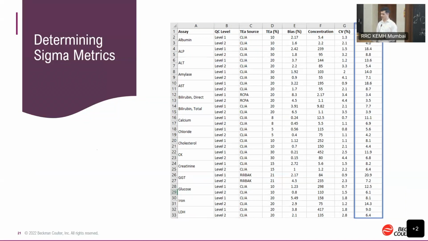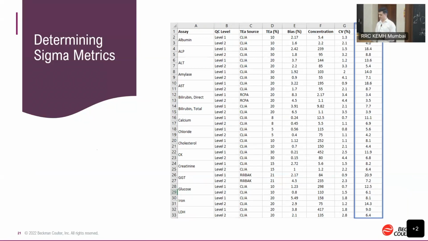Here you can see in column A, the analyte name or parameter name. In the second column, level 1, level 2, and you can incorporate level 3 as well, if you have. Then column C, what resources we are using, as there are different resources for different parameters.